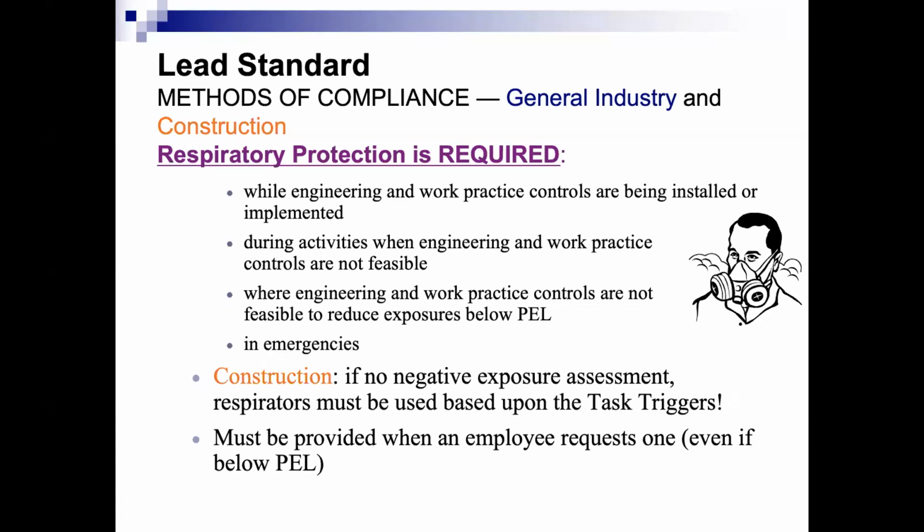You also must provide a respirator when an employee requests one, even if your employee exposures are below the PEL. This is a requirement of the lead standard. It is protection because of the negative health impacts that lead has on the human body, both male and female. It's a requirement. You must give it to an employee if they request one, even if the air monitoring is low.